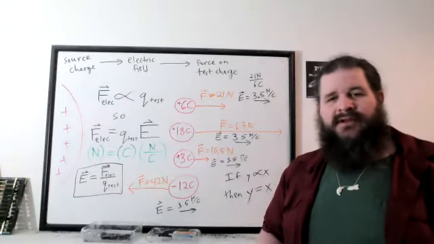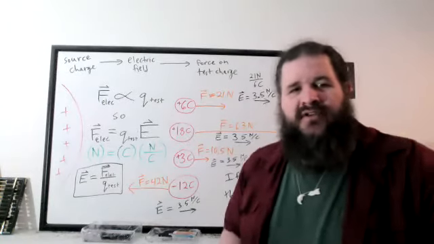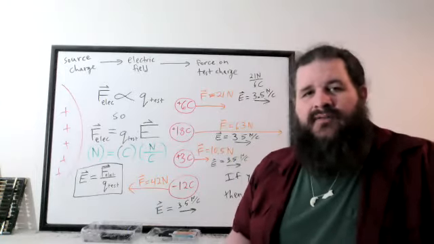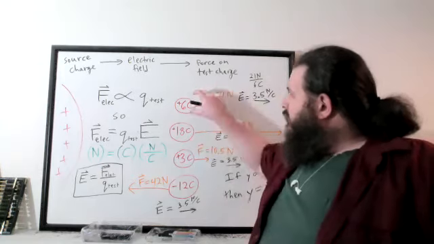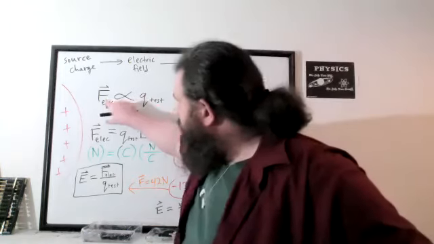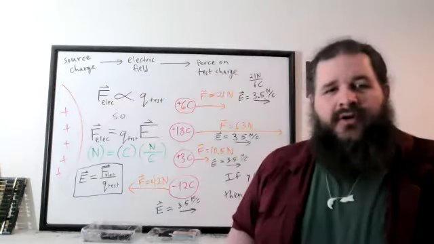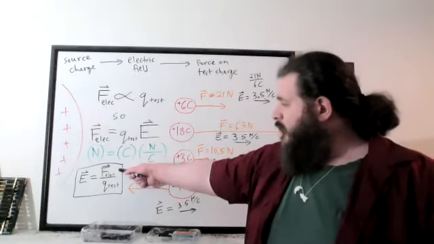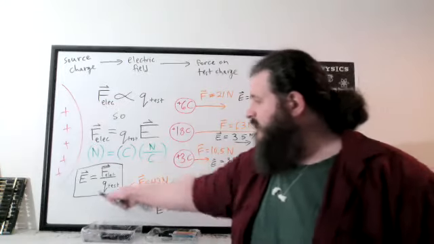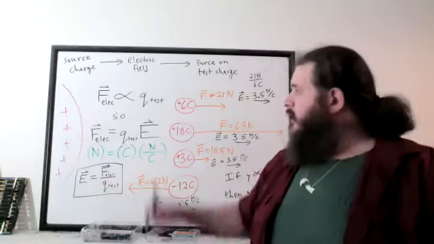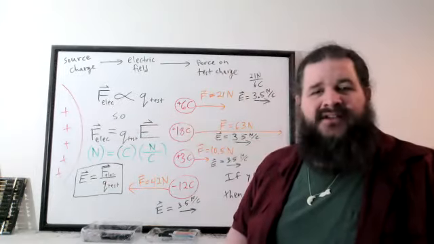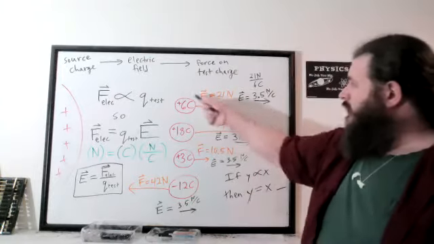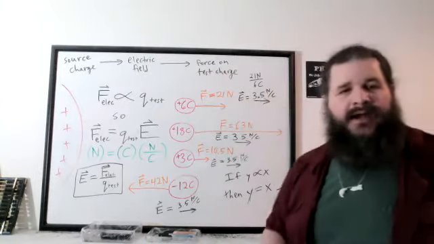Yeah, presumably they would get stronger. In general, long distance forces tend to be stronger if the objects are closer together and weaker if they're further apart. So if you take this 6 Coulomb charge and move it closer to the source, it's going to experience a stronger force. More force for the same amount of charge means a stronger electric field. So we'd say if you're closer to the source charge, the electric field in that region is stronger. If you get further out, the electric fields would be weaker.